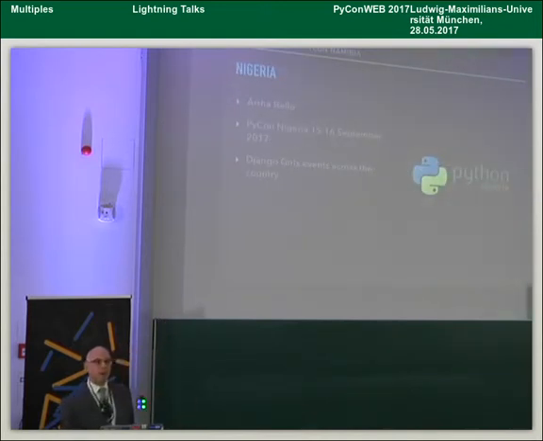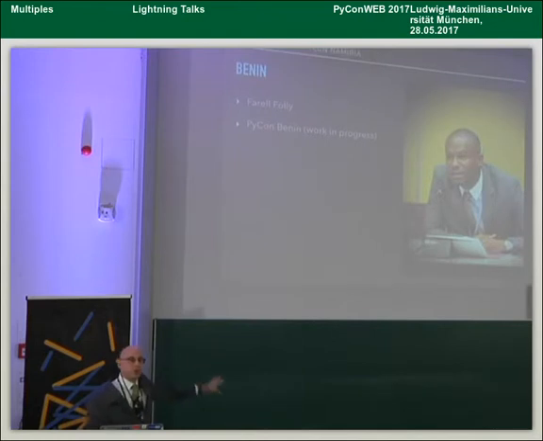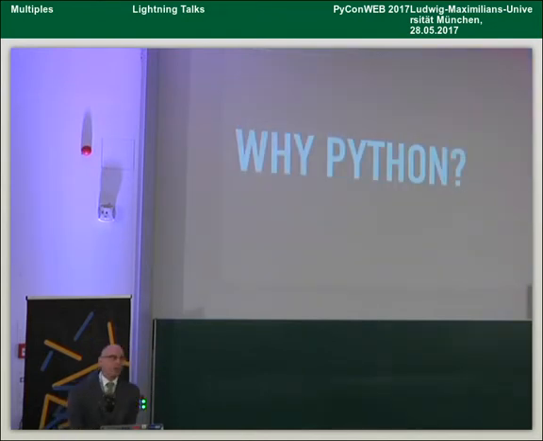This September will be the first PyCon Nigeria, led by Aisha Bello, who came to PyCon Namibia last year. Nigeria is the number one destination for Django Girls events. There have been more in Nigeria than any other country, I think. I just heard the other day that Pharrell Folly is trying to start a PyCon in Benin in West Africa. Why Python?